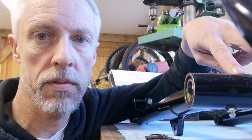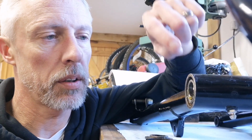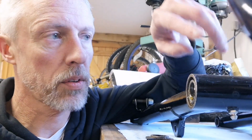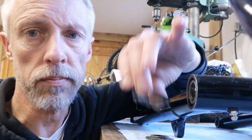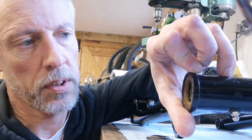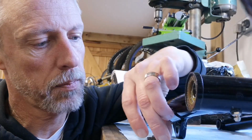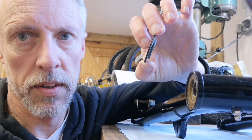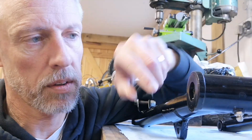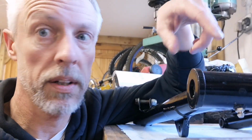So the bearings are in the swinging arm, the spacer tube's in with the new washers on it, the bearings and the centres are in at each end, so it's all ready to go back in the frame now. I just need to put these plastic caps on, which protect the end of it and space it to the frame, and then there's a metal washer that sits in there to where it all crushes down. So swinging arm's ready to go back in the frame.